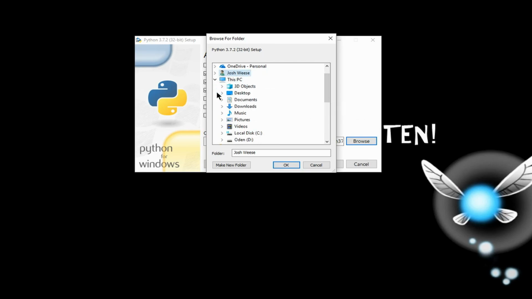So the easiest way, or the best way, to get Python installed is if you click Browse here, and then you go to this PC, and then you'll scroll down and find your C drive or wherever you have that located. And then directly inside of the C drive, you'll want to click Make New Folder, and name that folder Python 3.7. Okay? And this will be the folder where you want to install Python to.